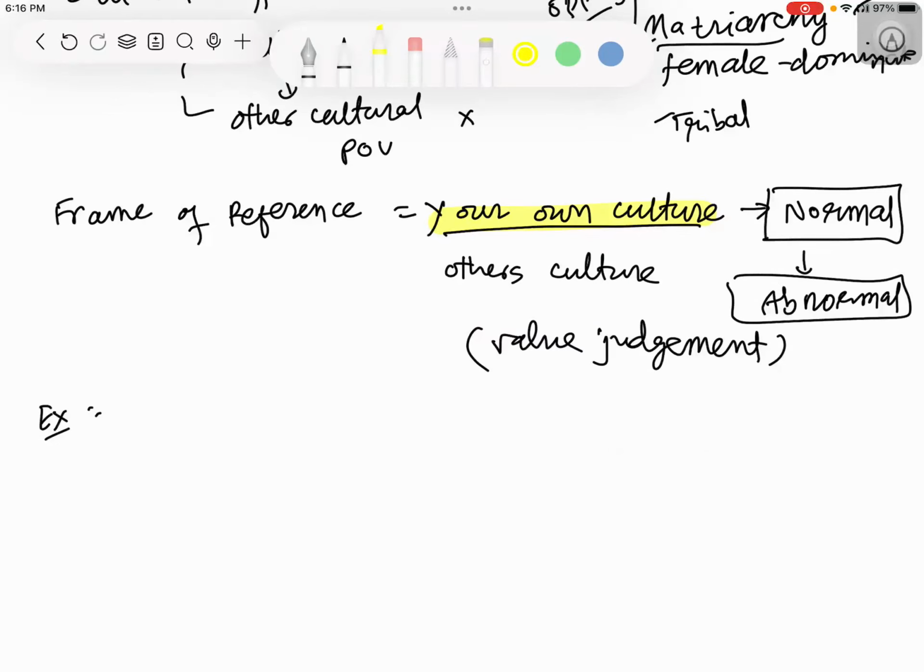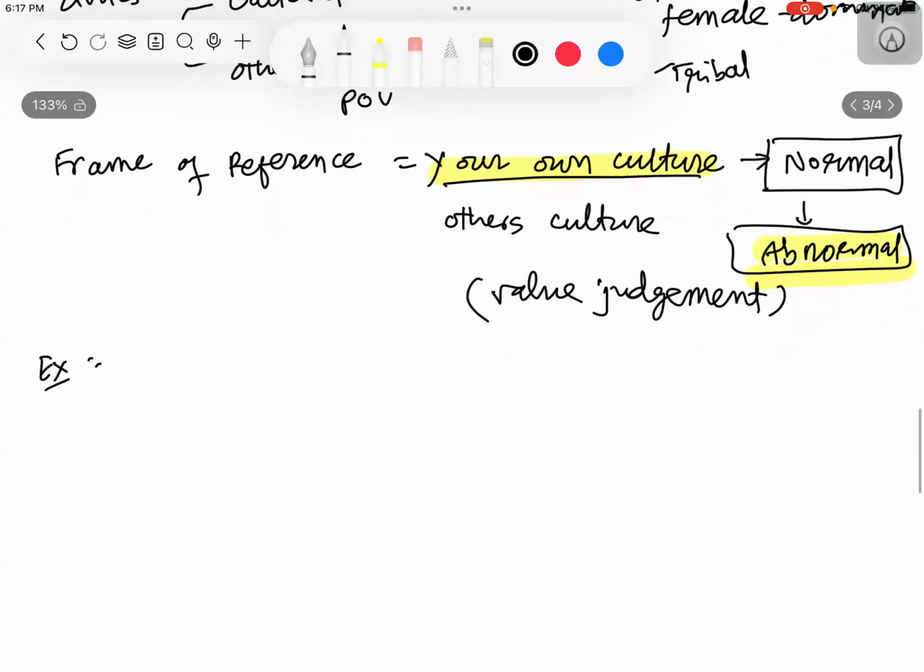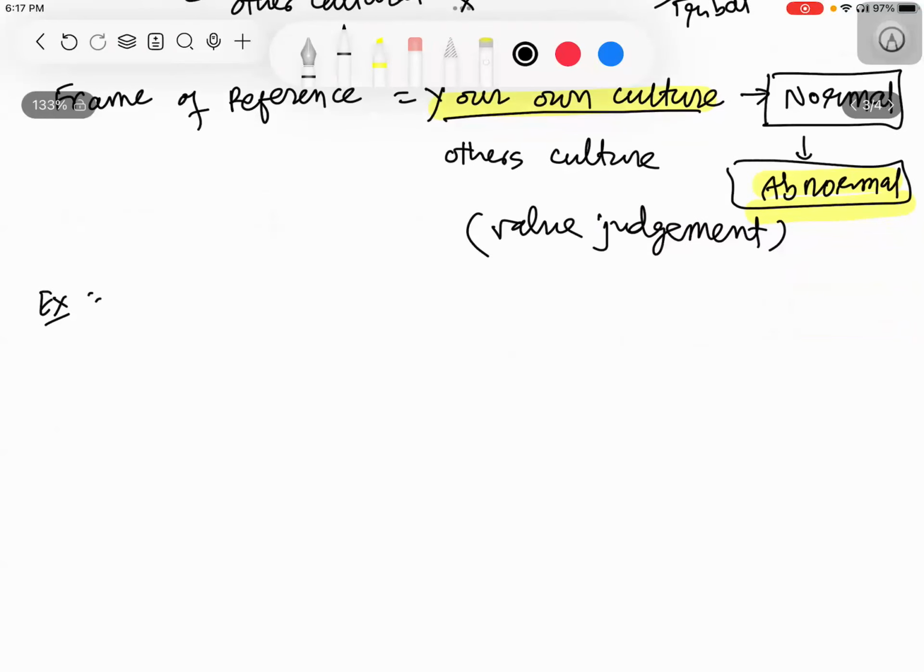Because their distorted sense of cultural frame of reference is there, they think that others are abnormal. Okay, we are normal, others are abnormal. But again, for example, think of any foreigner coming to India and saying that Indians eat with their hands. If they feel disgusted, they say these people are uncivilized, they eat directly with their hands, they don't know about eating with a spoon. So this is also an example of ethnocentrism. Now we'll say that they are being ethnocentric with regard to their own culture. They think their culture is normal and judge another culture as abnormal. Okay, are you able to understand? Now the point is, can we counter this?